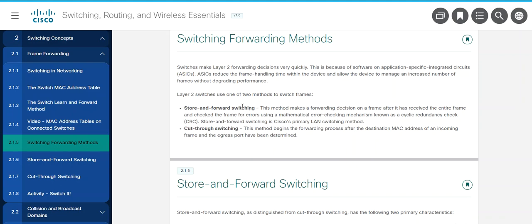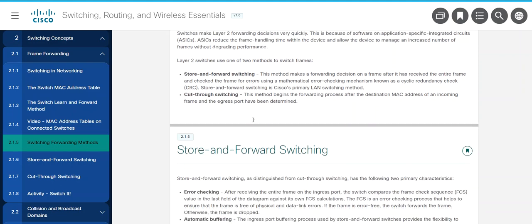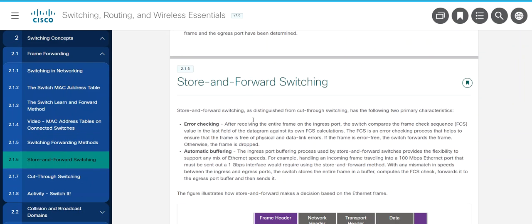The store and forward method has more latency or delay, whatever you want to call it, because it makes a decision whether to forward a frame after it's received the entire thing. So it does a CRC check at the end and makes sure there's no errors. That works great for email, but if you want something a little bit faster, you'll want to use the cut-through switching method. And that one just examines the destination address and then sends it.